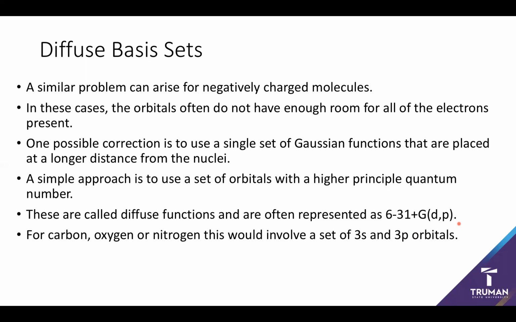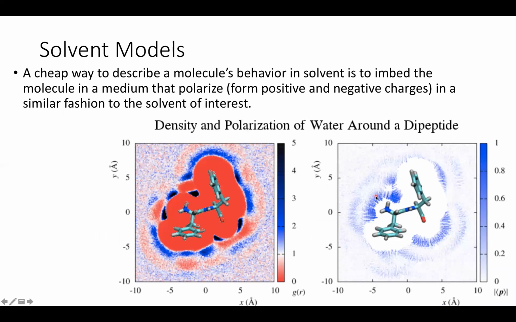However, one of the things to acknowledge is some of these projects involve trying to include solvation effects. One of the cheapest ways to describe the interaction of a molecule with the solvent is to use what's called a polarizable solvent model. There is one available in Gaussian. What this essentially does is embed your molecule in a field of charges, and it allows these charges to adopt positive or negative character depending on how close they are to certain units on an atom or on a molecule. So if I have a negative charge here, I should expect to induce a slight positive charge in my surrounding solvent. However, sometimes we're going to be in water, sometimes we're going to be in ethanol. How would I represent the differences of those solvents?